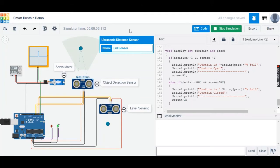Hi, I am Dion. Now that Lloyd explained the outline of our product, I will run the simulation to demonstrate the working of our product on Tinkercad and explain the code. For the purpose of demonstration, since we do not have a TFT display, we shall use this serial monitor for all display purposes and the LED lights here to indicate the status of the dustbin.